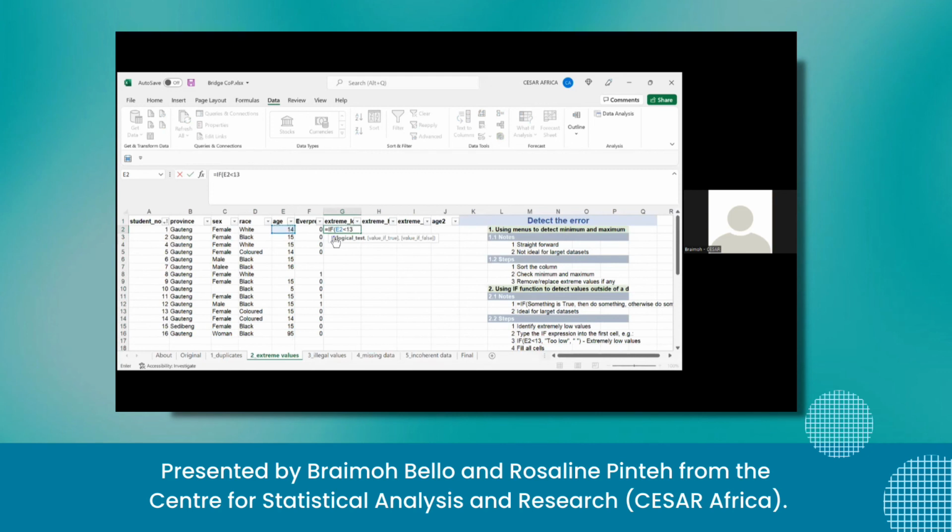Remember, when I told you about the data set, I said the age range is 14 to 16, and you will have to define the range for your data set depending on your analysis and study. Anybody less than 13 is suspicious. Or because we said 14 to 16, we have to say less than 14.